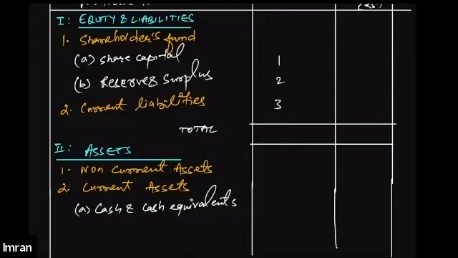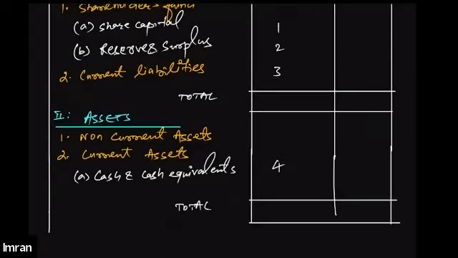And to write down the value of the cash and cash equivalent as well, we need to prepare notes to account. All right, and after writing down the value here, we will total it and ensure that both the parts of the balance sheet tally. All right, everybody, is that clear? Yes, sir. Sir, non-current assets don't have any note number.